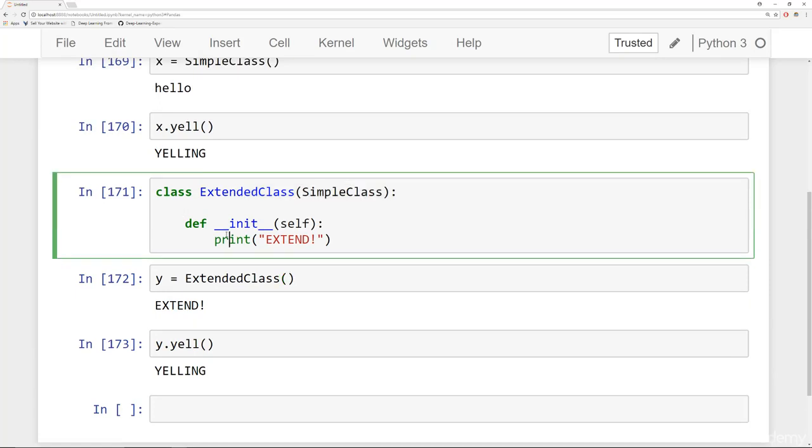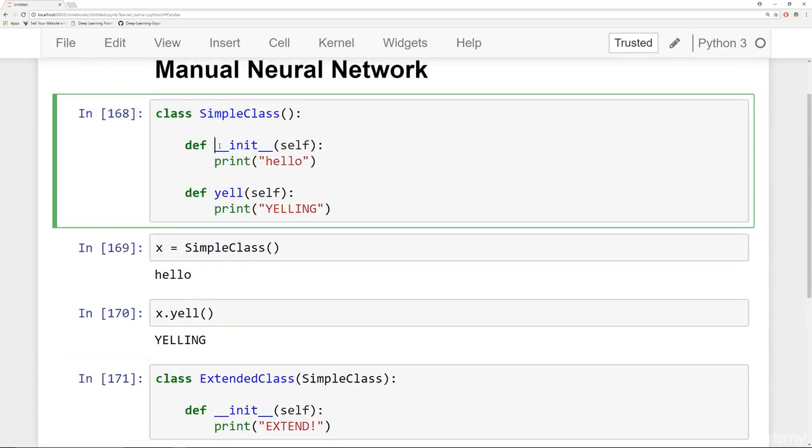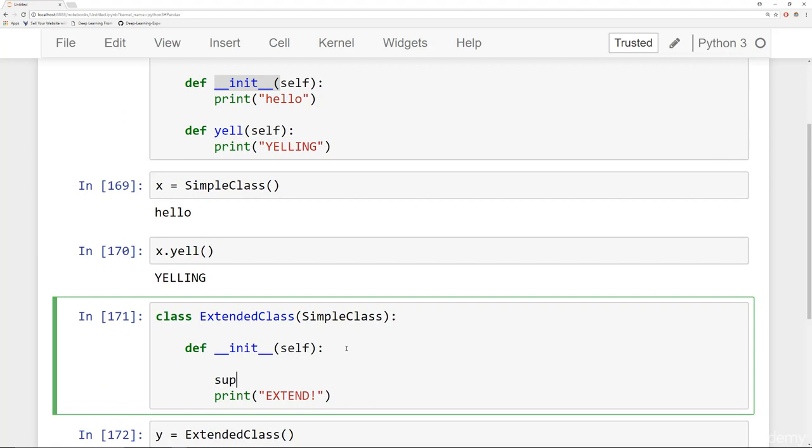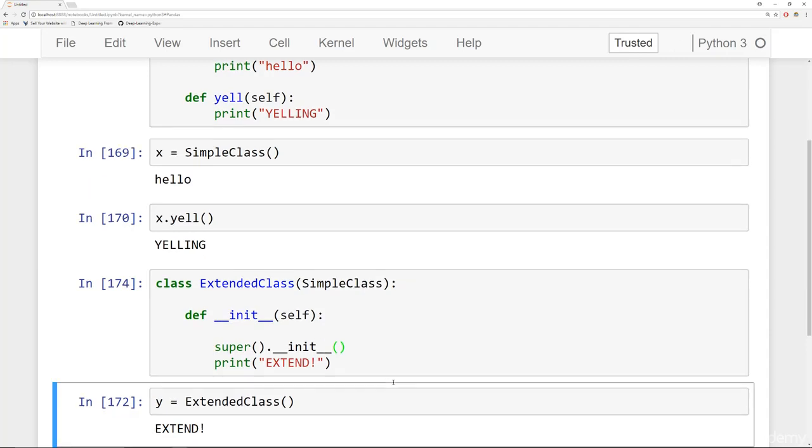So now the question arises, how can I make this init special method also execute inside of this extended class? And the way you do that is through the super keyword. So when I call super here, it basically tells Python, hey, go grab whatever class I'm inheriting from. And then I can say dot init, close parentheses, and then run this.